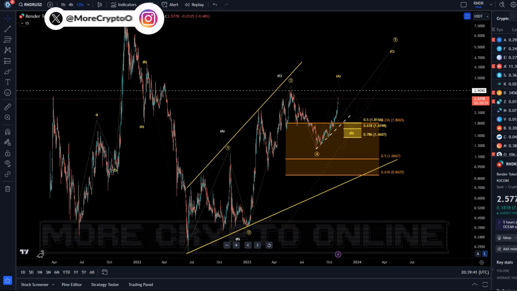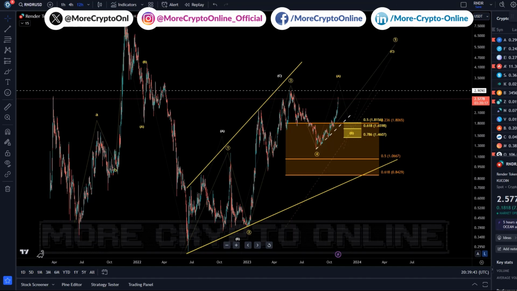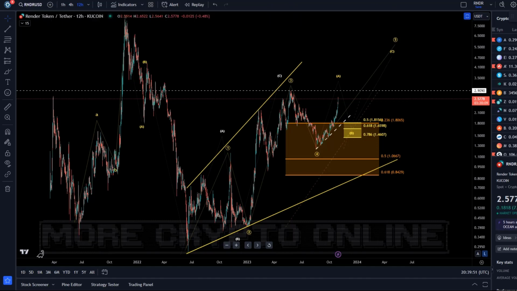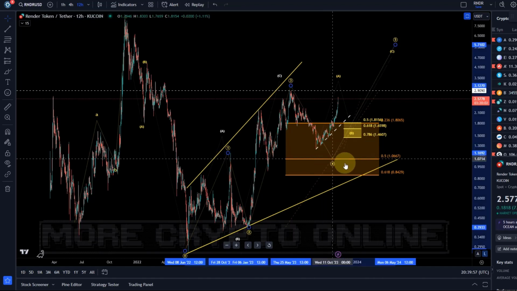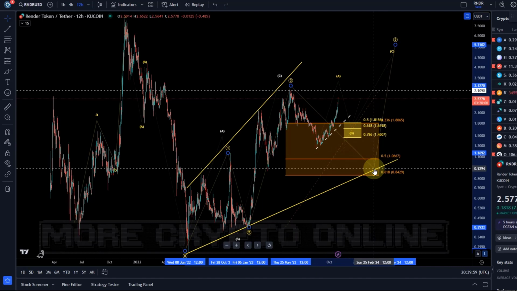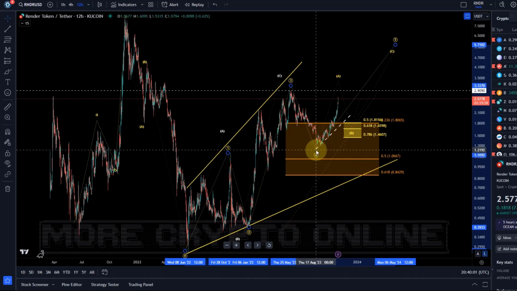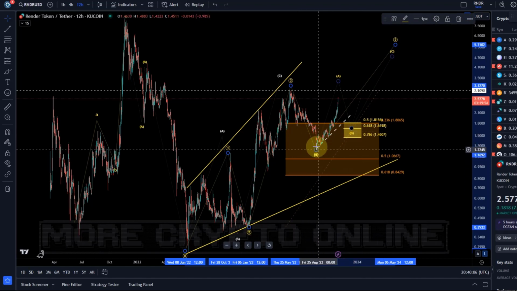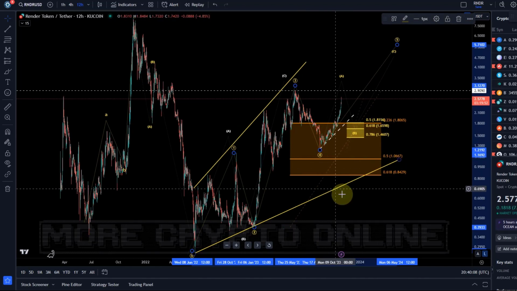So Render reacted to our support trend reversal area and is moving up. I did change it today in the live stream already to this wave count. We had two wave counts on the chart. In one, the wave 4 was already in; in the other, we would still have to expect lower in wave 4. That's technically still possible, but it is absolutely possible that this wave 4 is now in, okay?